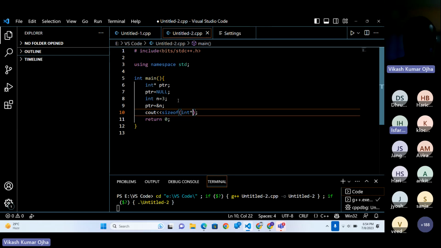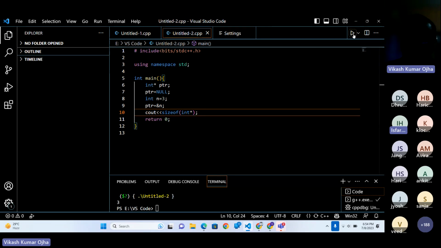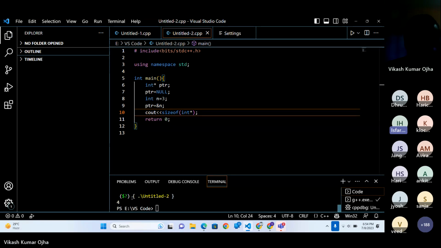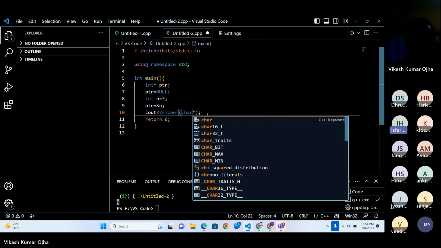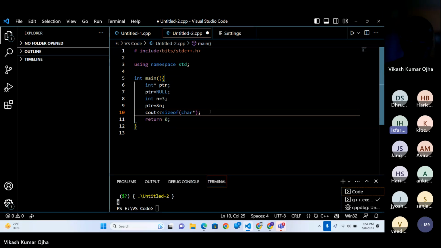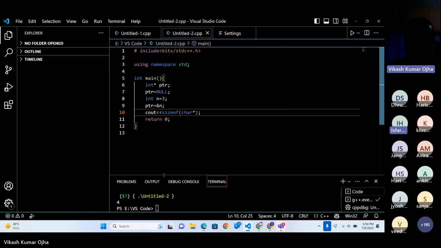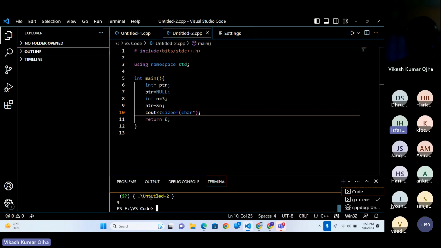Sorry, I have to save the program first. It's 4 bytes. Looking up char star, we again look there, and find that it's of size 4 bytes only.